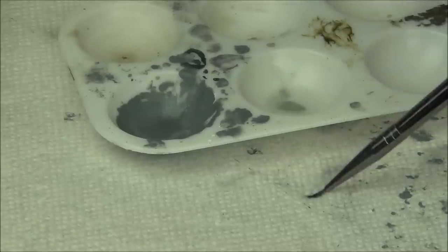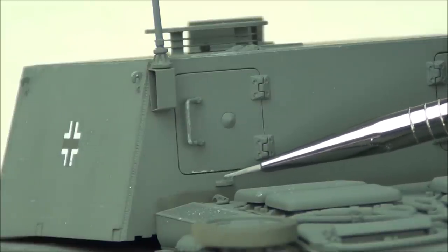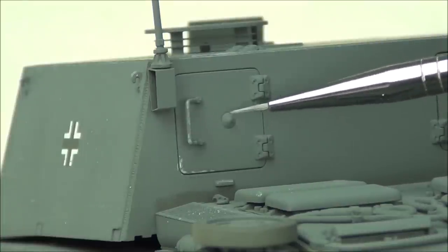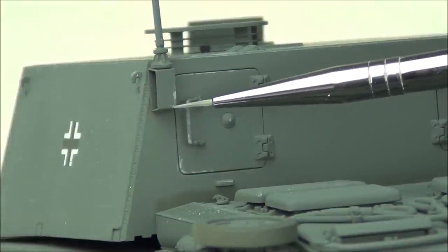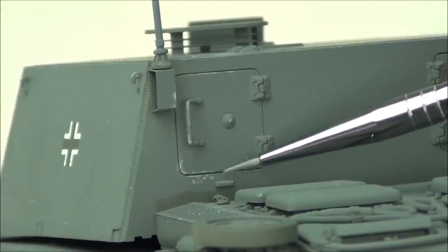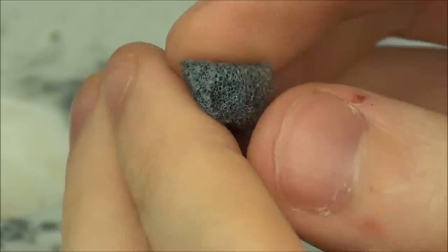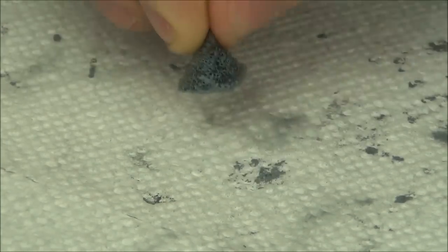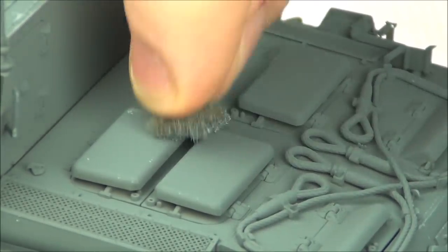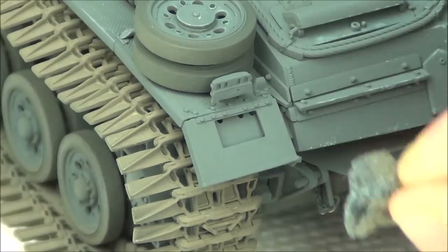I frequently clean off my brush to keep it nice and pointy. Brush off most of the paint, then apply some more chips. I tried to keep my chipping very refined on this tank to make it realistic — these tanks barely ever got chipped up. If you look at photos you can hardly ever see any chipping. These tanks were painted quite durably and didn't really survive long enough to get chipped up like construction equipment. If you're having trouble with the brush, you can use a piece of foam sponge — tear off a little piece, fold it over, dip it in a little bit of paint, then wipe off most of it. Like dry brushing, you only want a tiny bit of paint, and the shape of the foam sponge gives you a very convincing chipping effect.